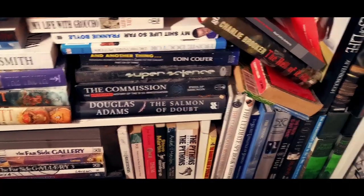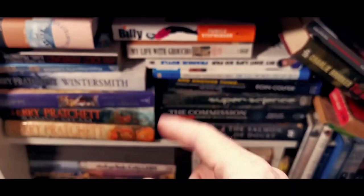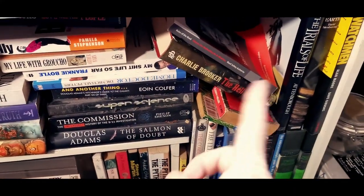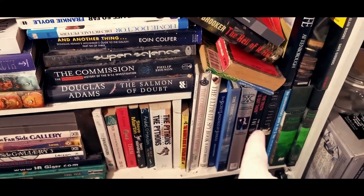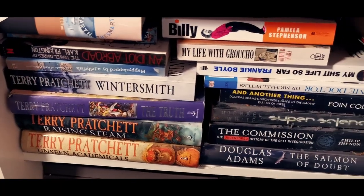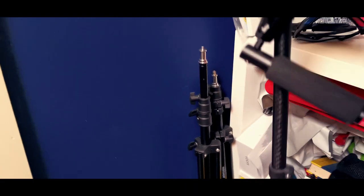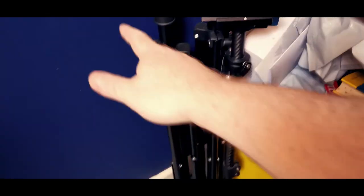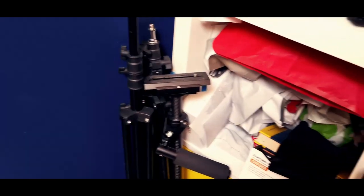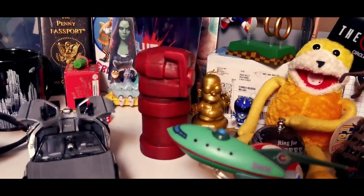I also have a lot of books — here's about a quarter of them. I have lots of comedy books: Douglas Adams, Frankie Boyle, Terry Pratchett, Billy Connolly, Charlie Brooker, Monty Python, Steve Martin. I'm really big into stand-up comedy. I also have the X-Files books and both Twin Peaks books including the Final Dossier, which are really really good. I love reading and I should do more of it. In the corner I've got some light stands and my steadicam, which I'll be using in the next short film I make. And there are little things I just love — the DeLorean, the Planet Express ship — lots of little things that kind of make up who I am.